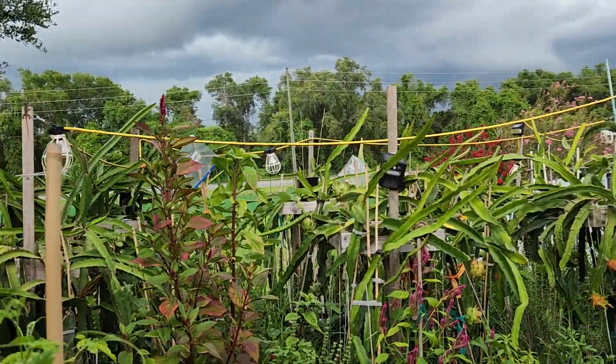But look at this. This is my avocado. So the goal is to let it all layer out to the left and right, or spread out like a canopy. And then as the new branches grow up like this, I'm gonna let those grow up straight. And like this guy right here too. I'm gonna let that grow up straight, and then we're gonna graft onto those. See, there's another one here that we're gonna let grow straight up. But we're gonna continue with the main stem, the main branch, continue letting it grow straight out. I saw a tree that's how they did in Japan, keeping the branches going out and then using the ones that grow up.